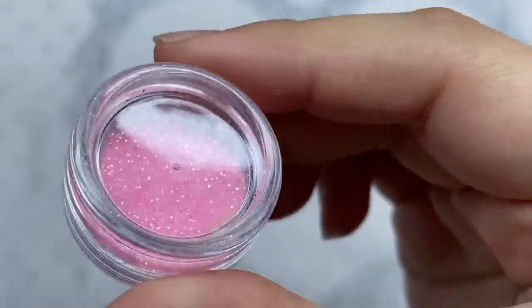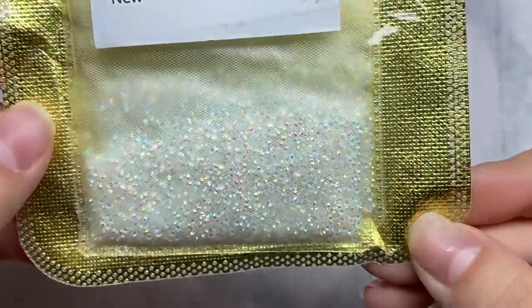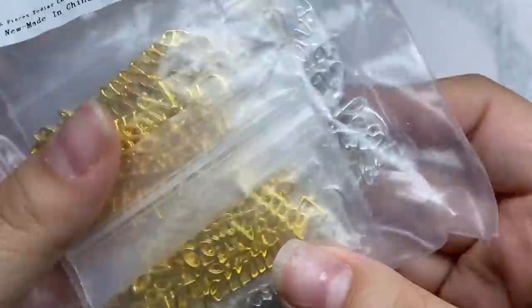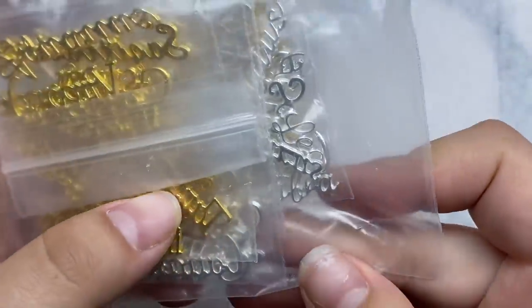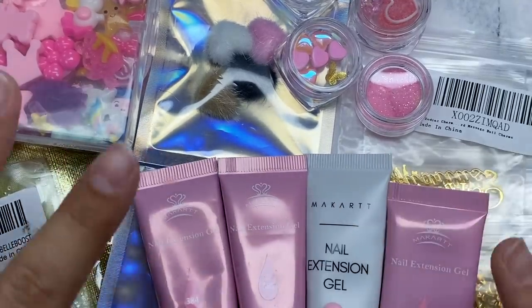Gonna be using some of this light pink glitter, some of these tiny gems that you sprinkle over the entire nail. We have these charms, which I'm pretty excited to use. We're gonna use one of these charms, of course, the Taurus ones. So this is pretty much all we're gonna need. Let's just get right into this nail set.